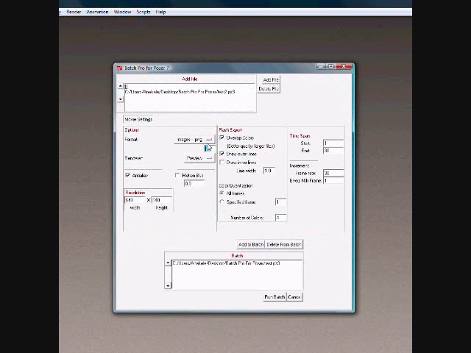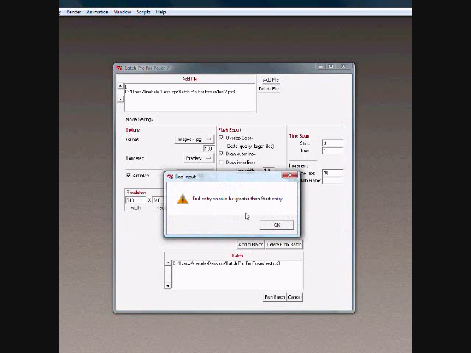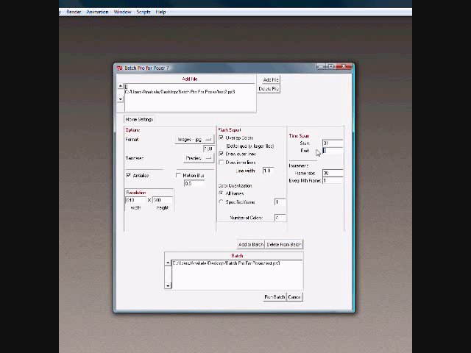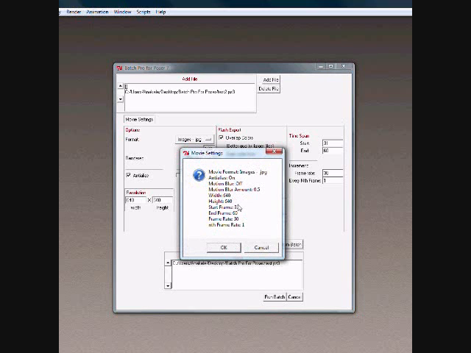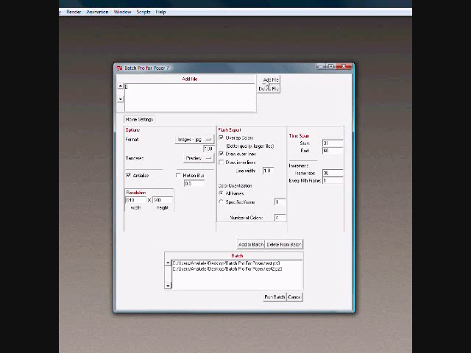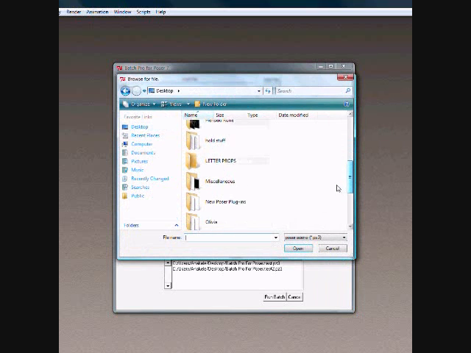Okay, this time we're going to change the file to JPEG, and we're going to say we want this at 70%. Well, it's a preview, so let's put it to 100%. And we want to start at frame 31 and go to frame 1. But if we try to go to frame 1, you'll see a bad input error that says that the end frame has to be greater than the start frame, which should be the case. Okay, so now we want to add that. We'll get a readout. We accept those, and we'll add one more file. We'll add another file.